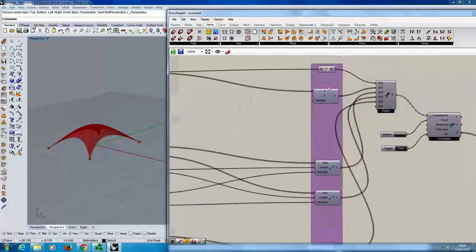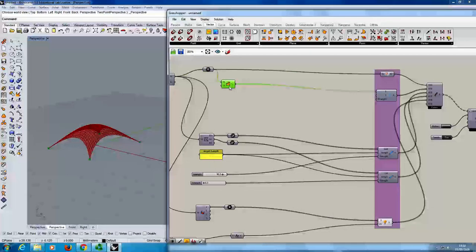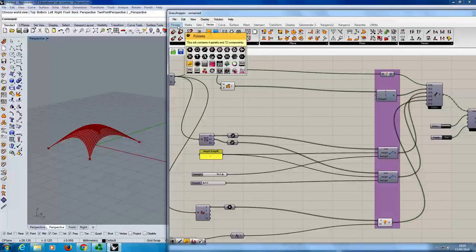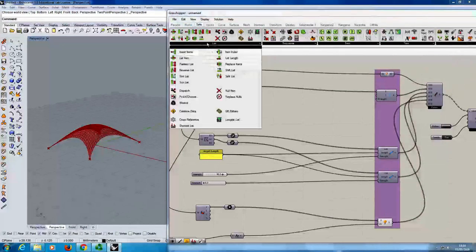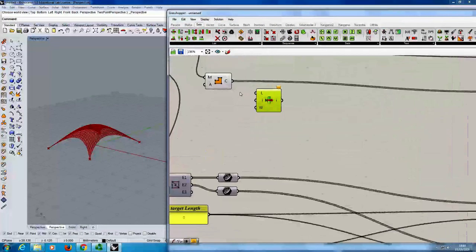These are all my force objects. And these are my actual geometry objects. Right? I'm just going to separate it out so I can see where my forces are and where my geometry is. Now, I'm going to need to separate out those corner points because I want to manipulate separate corner points. I want to maybe move things up and down. So I'm going to go to sets. And I'm going to go to list. I'm going to list item. I'm going to drag it onto the canvas.